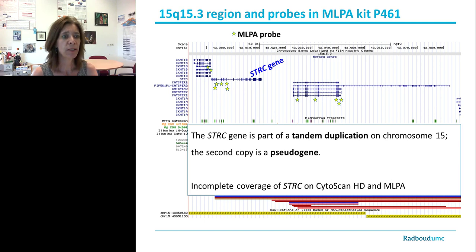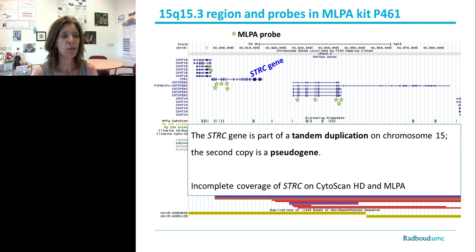Also covered by the MLPA is the CATSPER2 gene, because often you want to know whether or not that gene is also deleted. Now, the challenge with the STRC gene is that it's part of a tandem duplication on chromosome 15, and the second copy is a pseudogene. So that's really a challenge to analyze and interpret this gene.